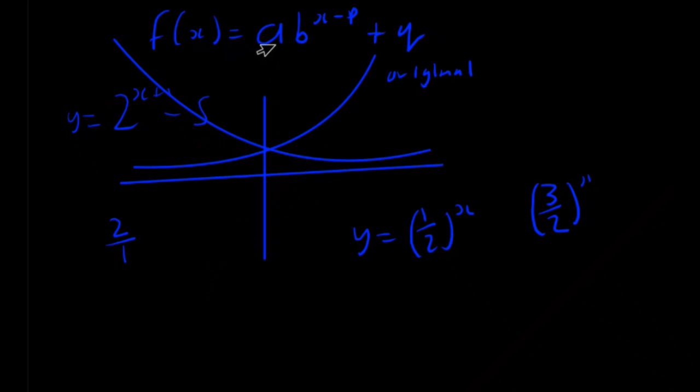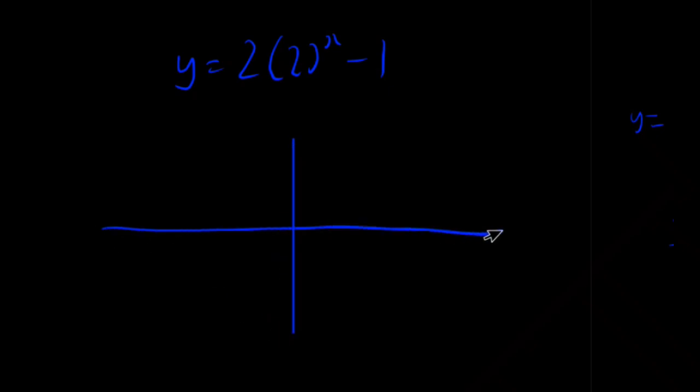Now let's talk about a. a determines whether it's going to be original like this or whether it's going to be reflected in the x-axis. Let me give you a small example. Let's just say we've got a certain graph, something like this. If we want to draw a rough sketch of it, or predict how the shape will look, this is what's going to happen.